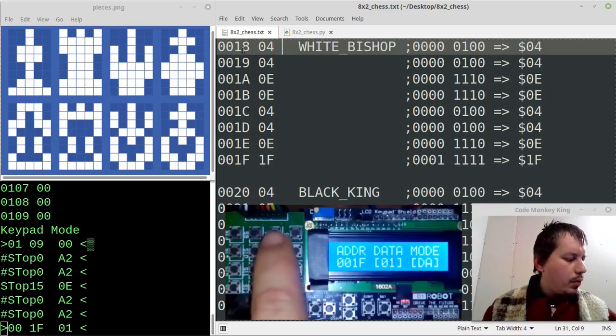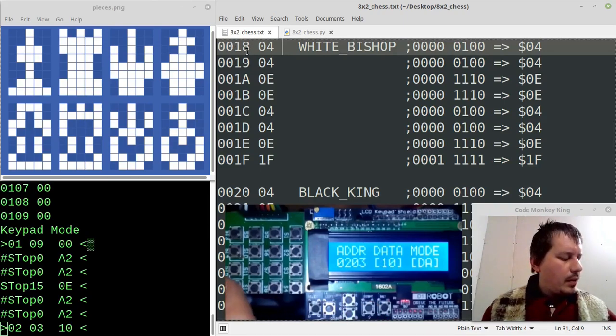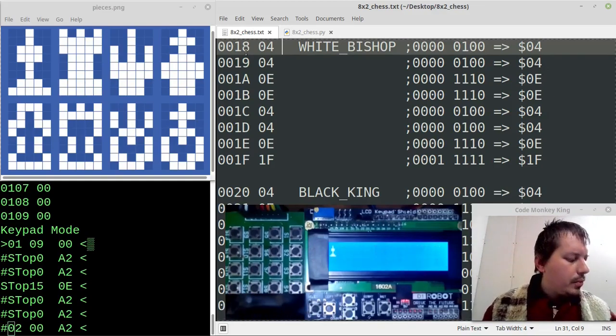Nope, 1F here is 001F. Go into address 0200, and here we want the data of 18. Address 18 and 0200 now should print the bishop. And here we go, we got a bishop. Tremendous.